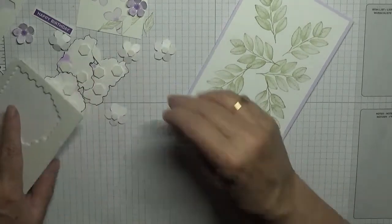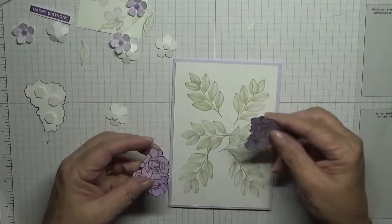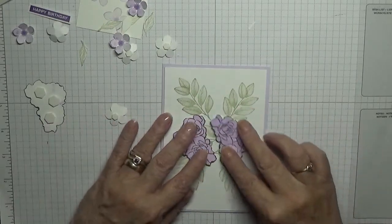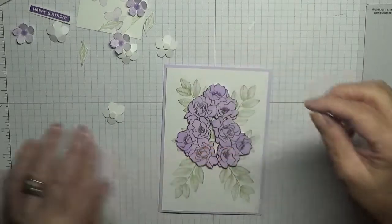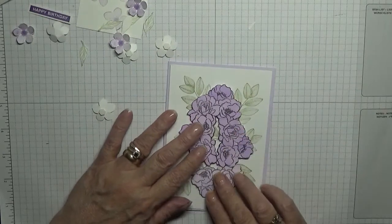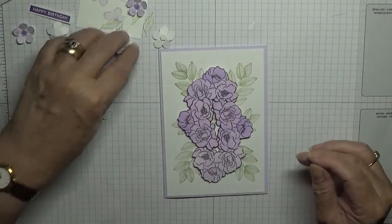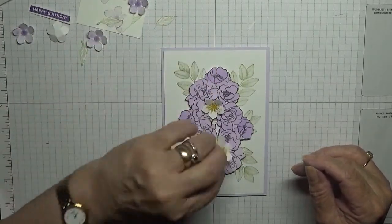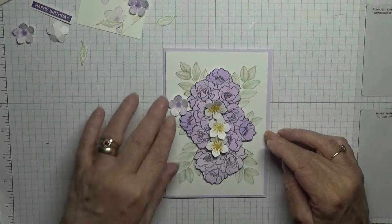Right, so we're going to lay these down like this at a slant. Oh, you can't see them. Leaves. Like that. Might as well put them straight. And then these yellow ones will sit in the middle like that, and then these ones will sit around the edge, be glued flat.